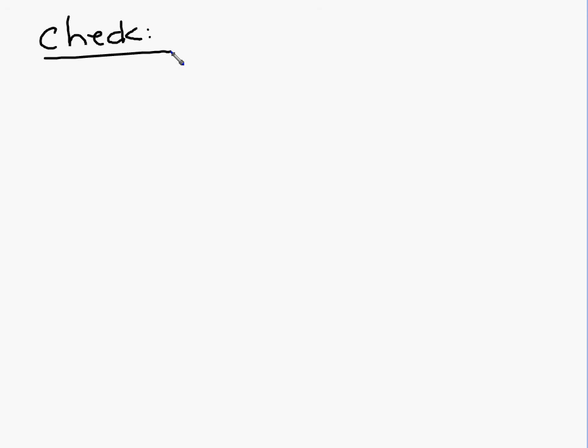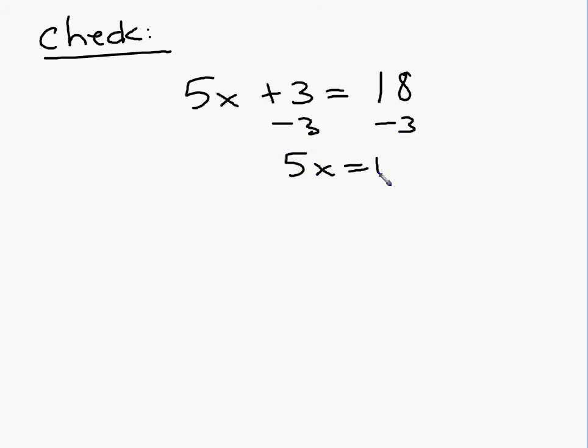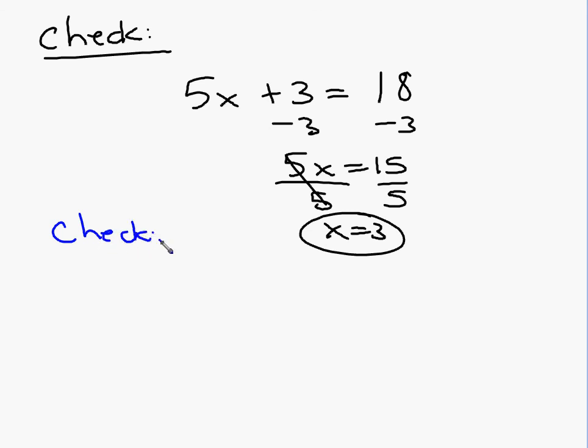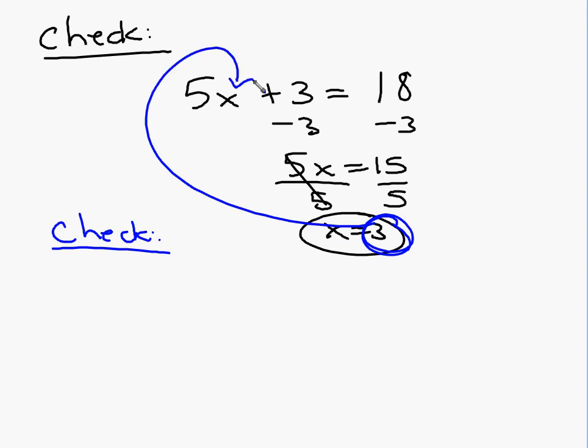Let's just look at a basic problem like 5x plus 3 equals 18. Let's say I wanted to check my solution. If I solved this real quick, and I'm going to go kind of fast, I'd subtract 3, 5x equals 15. I would divide by 5, so my answer is 3. How would I check my solution? If I wanted to check my solution, then I would put my answer back in for x to see if it makes the equation true.